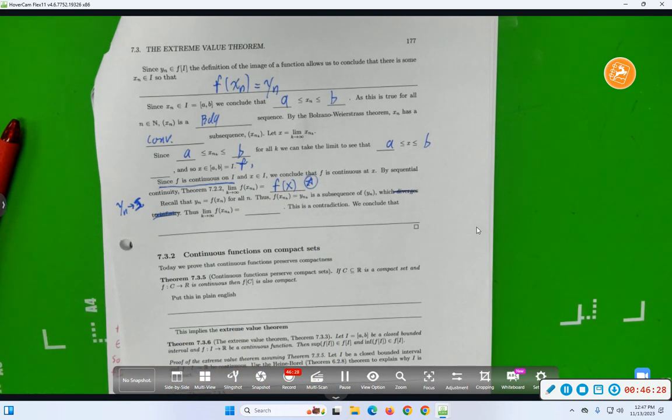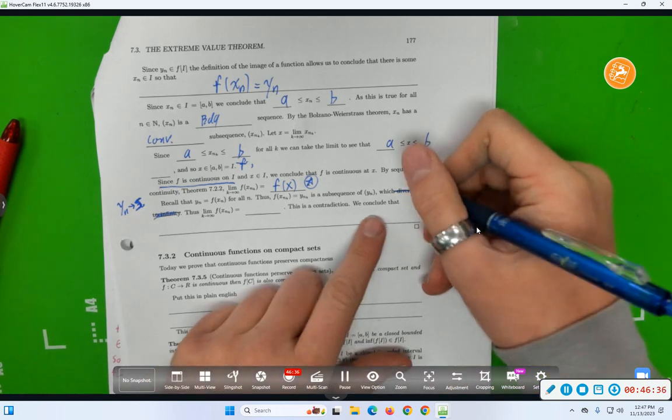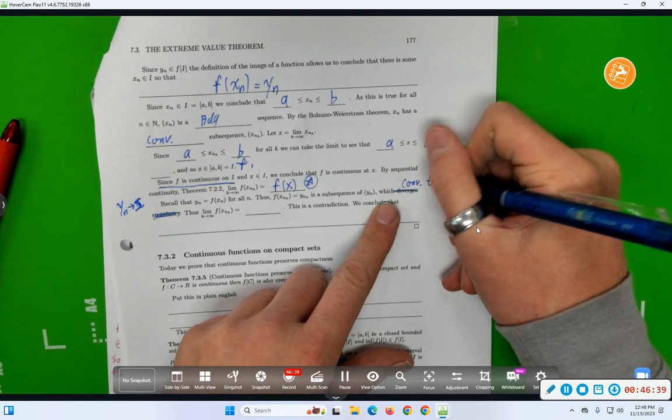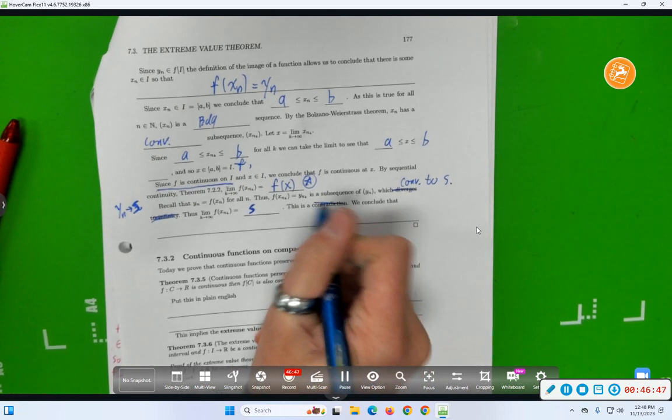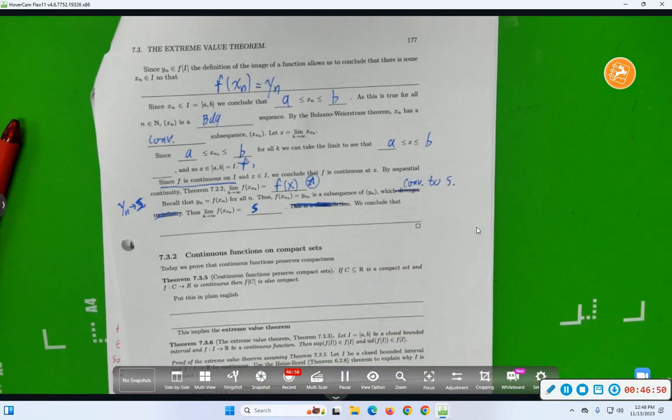So maybe you notice based on what I just crossed out, there was an awful lot of copy-paste, because this is almost exactly the same proof as we just gave, which converges to S. Thus, the limit of this is equal to S. This is not a contradiction, but let's think about what we wanted to show. We wanted to show that the supremum of f of I is in f of I. So we wanted an input which this function sends to the supremum. Do we have a name for that input right now? What is its name?